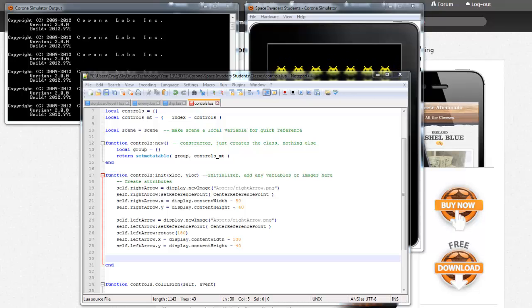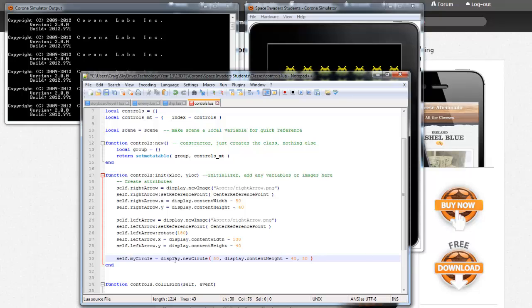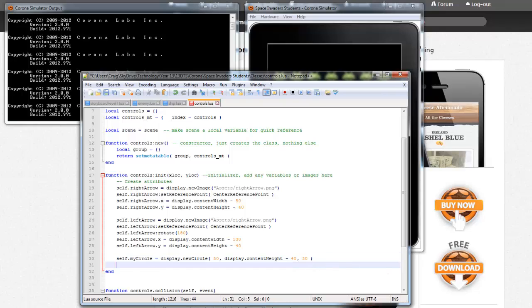There is a command that's called new circle, same as we've got one called new rect. So this is the X, the Y coordinates. So it's going to be X in from the edge. It's going to be 40 up from the bottom, same as that one. And it's going to have a radius of 30.